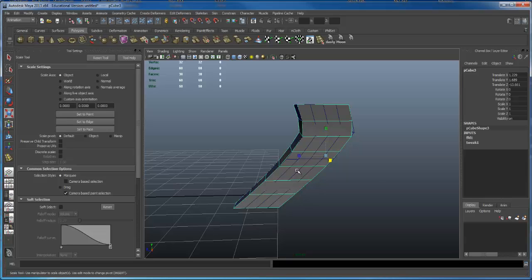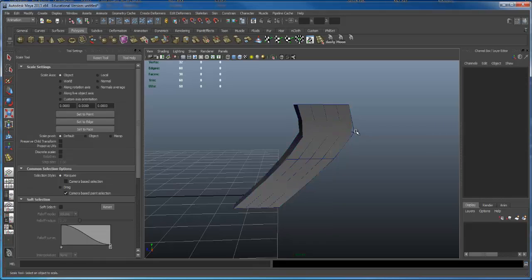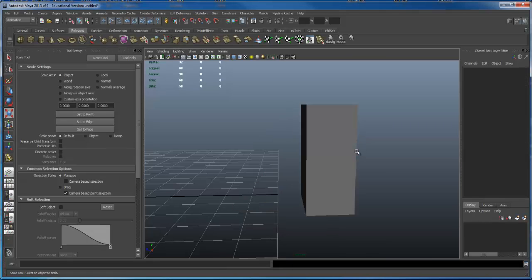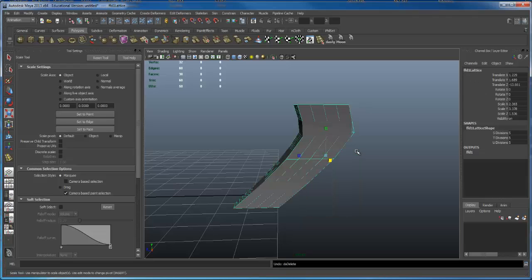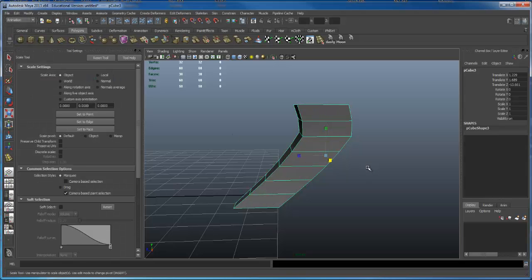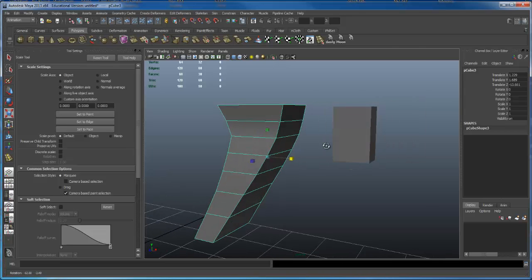Okay, when I like the shape I want to get rid of the lattice. What I want to do, I want to delete the history of the object. If I delete the lattice right now, if I select this lattice right here and delete it, look what happens. Boom, the object goes back to where it was. However, if I select the object, the poly mesh in there, edit, and I go down to delete by type history, the lattice disappears. It's deleted the history, and now I just have the core shape that's there.